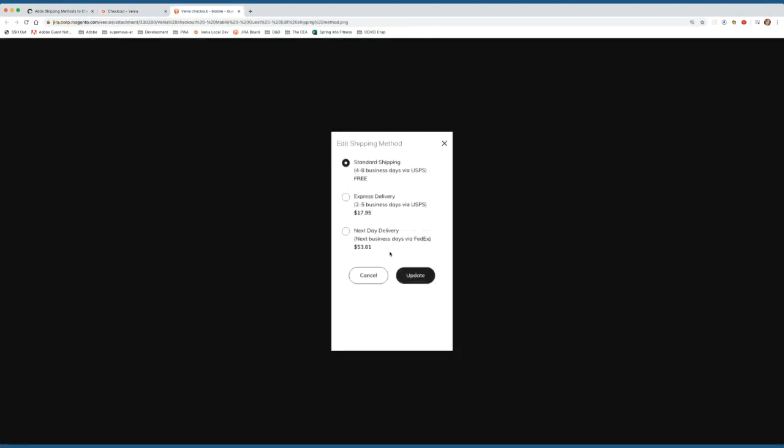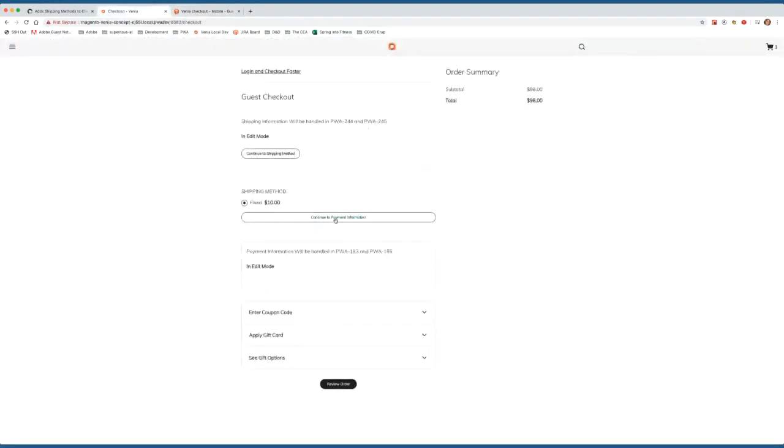If you can see this other tab, this is what it'll end up looking like. But yeah, you can come back in here, and the checkout page is a little rough right now. Like we said, it's in progress, and not everything's done. So it's a little rough right now, but that's shipping methods for you.